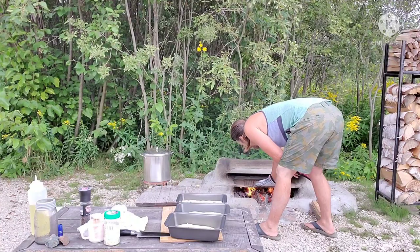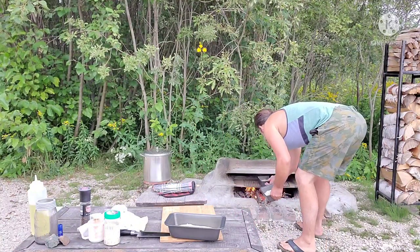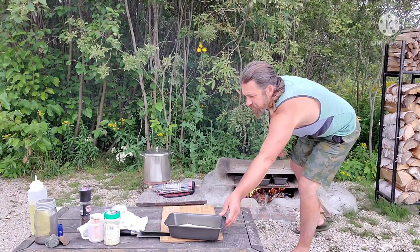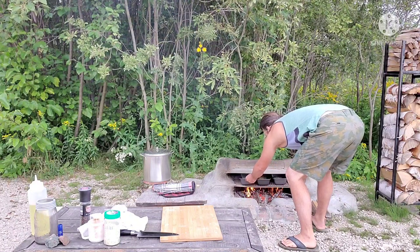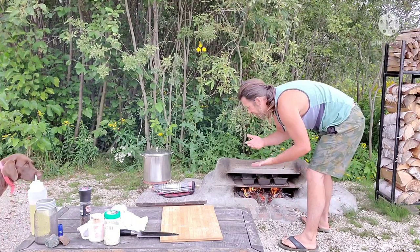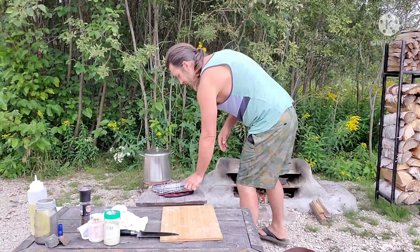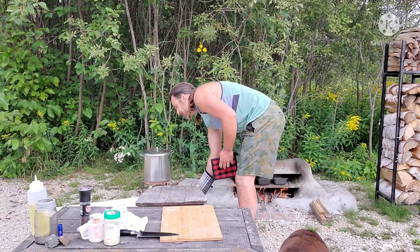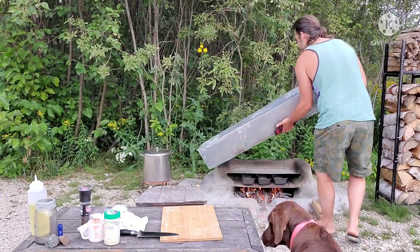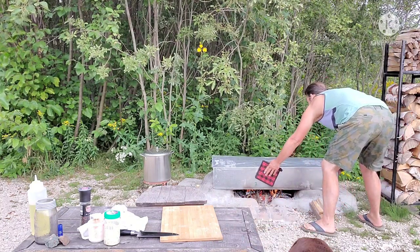I don't mind a bit of ash in my bread, but not a lot. I put a little baking rack on the ledge inside the oven — that creates a gap so the hot air can circulate around nicely and not burn the bottom. I did pizzas on this a few weeks ago and the taste was amazing. I put my heat shroud back over the top to lock in all that heat.